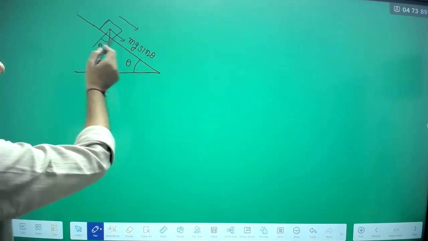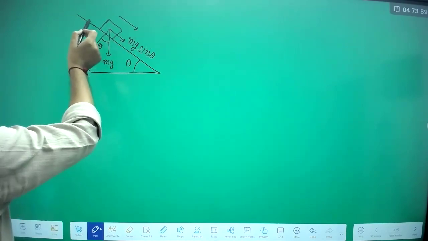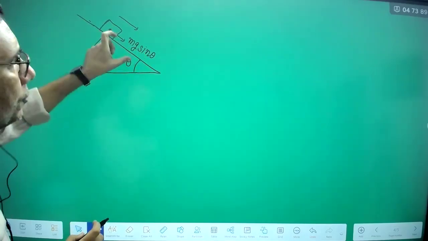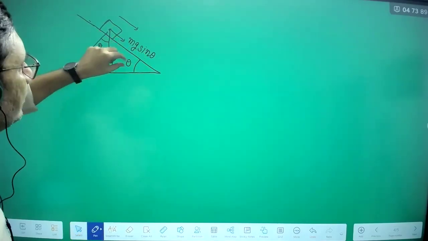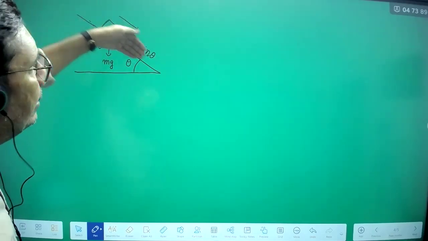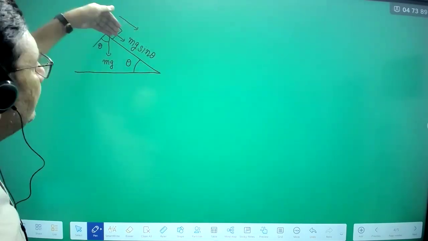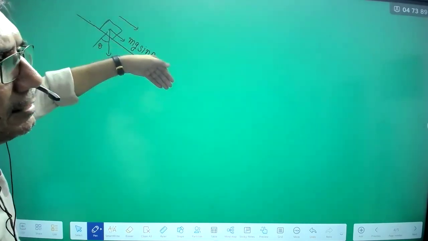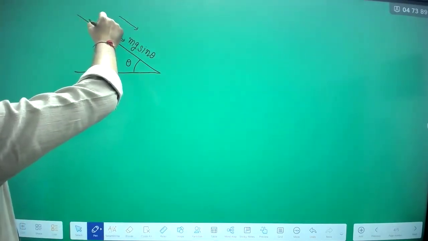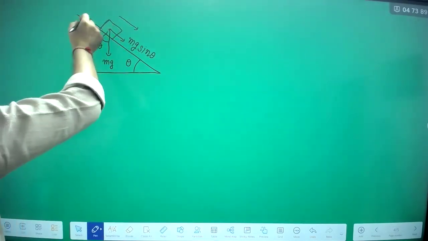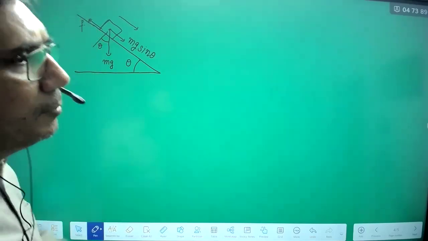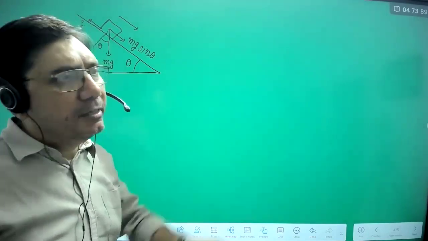The static friction force will be there here. And try to understand, if you make this component very strong, if you make this θ quite large, then this car or block will have a tendency to move in this direction, a tendency to have an acceleration in this direction. In that case, the static friction force will start acting in this direction also. So there are some other problems. That's why the upper limit is created.